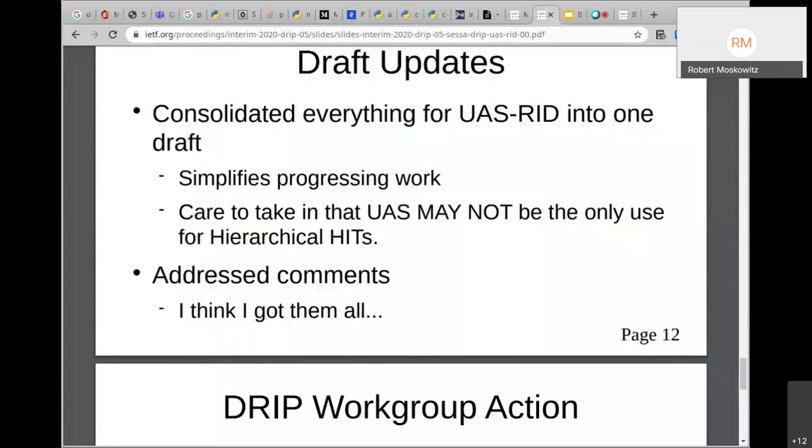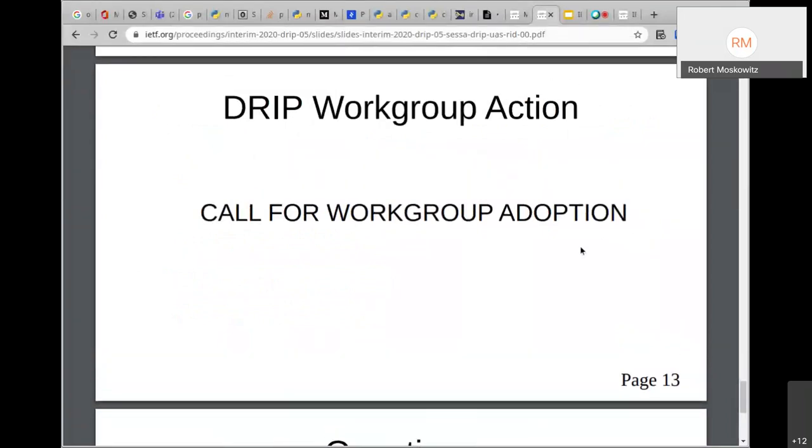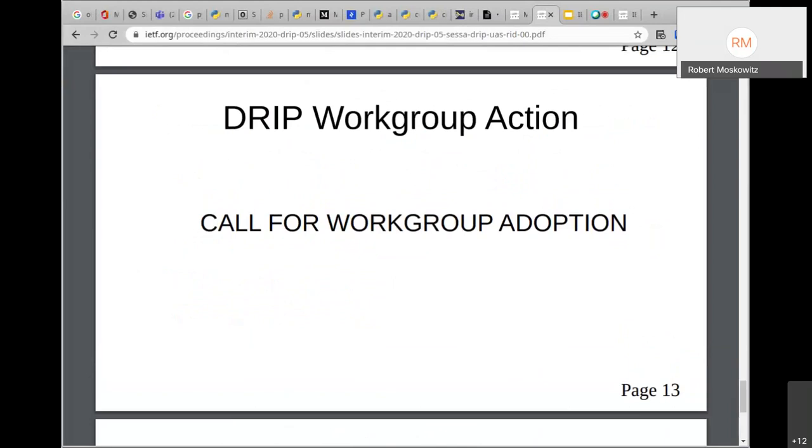So the updates, what came up, the big thing: our chairs said, Bob, put everything in one draft. Which is interesting because back in November, people would say, Bob, tear this apart into separate drafts. Okay, fine, never mind. So I worked and I believe I've gotten everything together. I don't claim I have everything exactly right. Please review dependencies, how I structured it. I had everything well put together, and you can follow how each piece leads into the next. That was just a major cut and paste job.